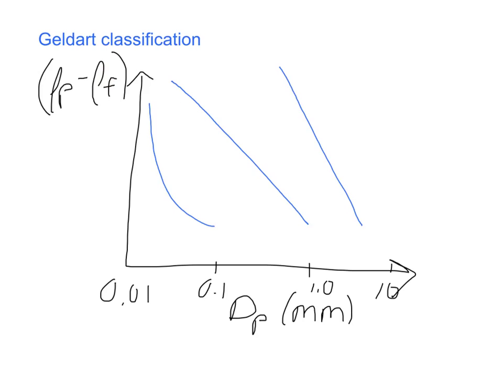The first particle type, which is the primary type that we would like to see, is classification A. Everything in this region here is classification A, which would be particles between approximately 0.1 and 1 mm, but that size range between these two lines is also dependent on the relative density difference. It can be particles all the way down to perhaps 10 microns—so we've got 10 microns, 100 microns, all the way up to 1 mm. This is the type of fluidization where it may begin as non-bubbling and then slowly go into bubbling.